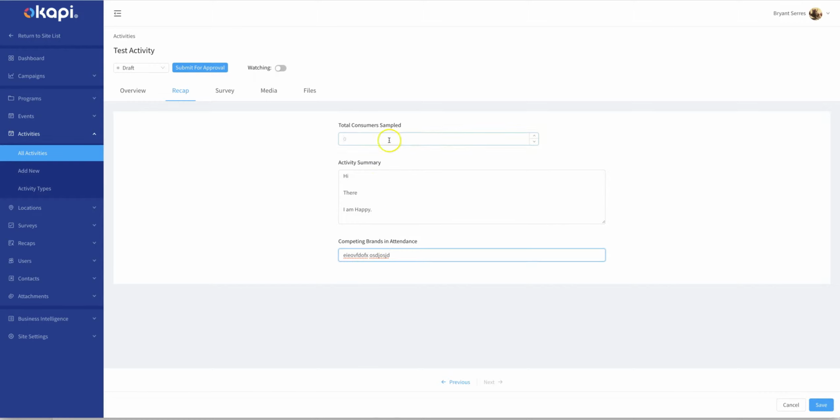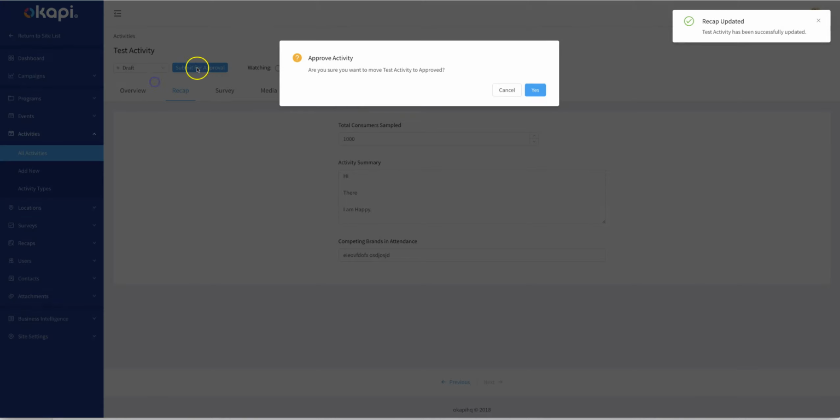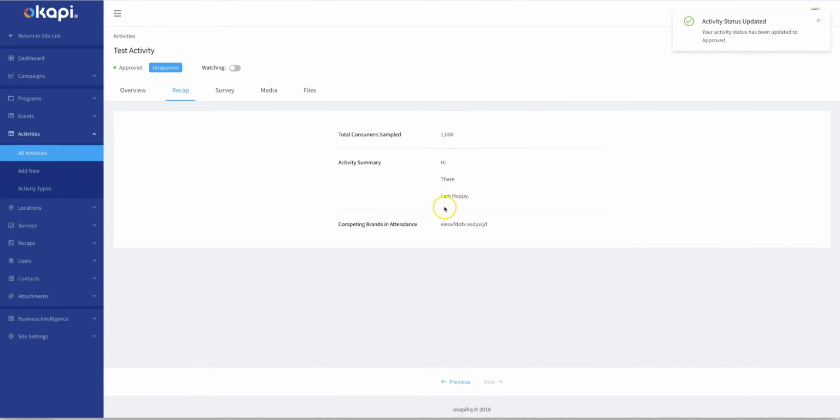I'm going to go ahead and fill out this one here, and I'm going to save out my recap template. And I will move this to the approved state so that we can see what it looks like once it's completed. So now we've completed our recap and everything has been shifted into the actual saved form. We can see that the multi-line text input kept my spaces in my text, so it saved it exactly as I entered it. And we can see that the text input does what it's supposed to do and only retains a single line of text.